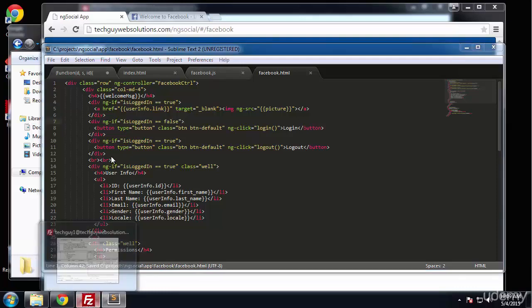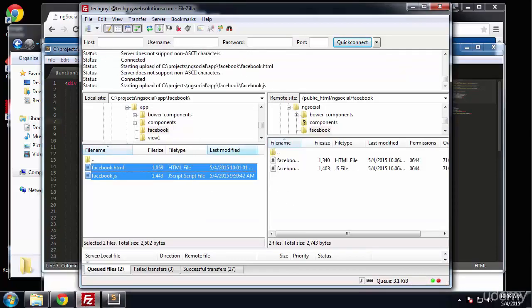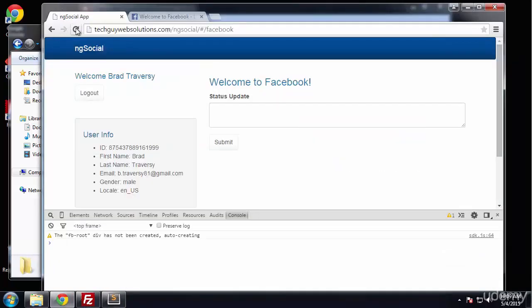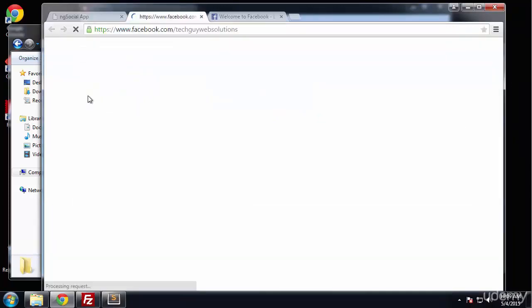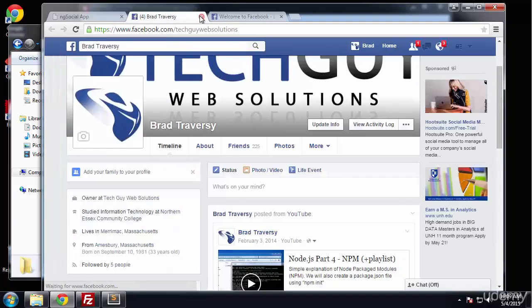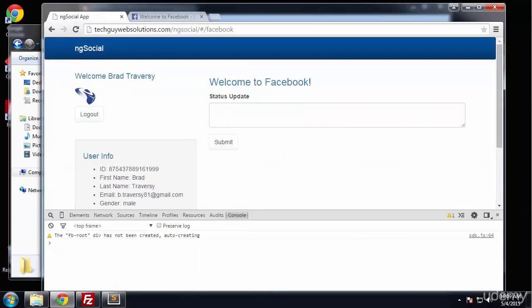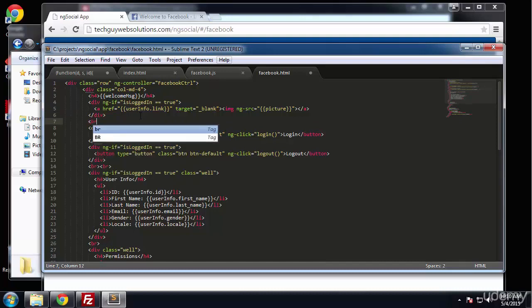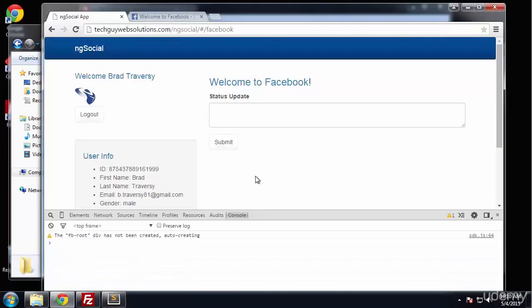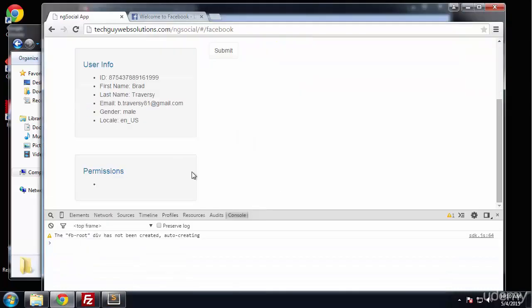Alright, so we'll save that. Okay, so now you can see that we have the image, and if I click on it, it's going to take it to my page. Alright, so I just want to put a line break under the image. Alright, so that looks good.